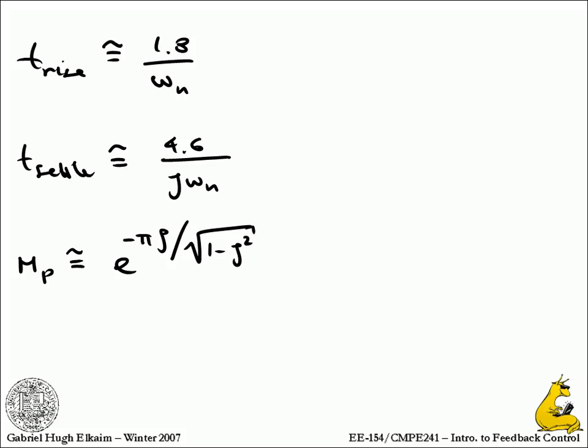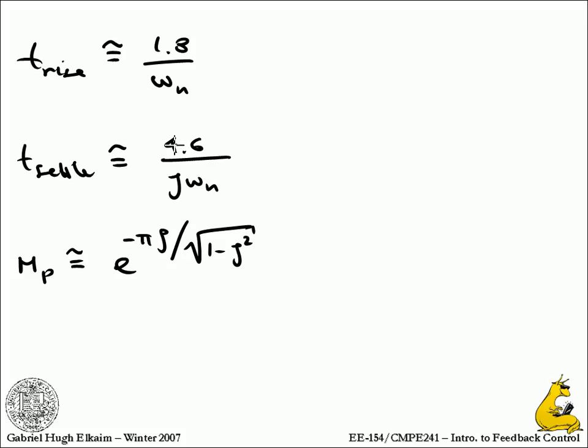If you work this out, there are some empirical relations, and they're in the back of the book. T rise is approximately 1.8 divided by omega n, which is to say I can make my rise time really, really fast by just giving this thing a huge oscillation. It'll go from 10 to 90% like that, and it'll keep on going: out to about 150%, back down to 20%, back up to 150. It'll keep on ringing until it goes down.